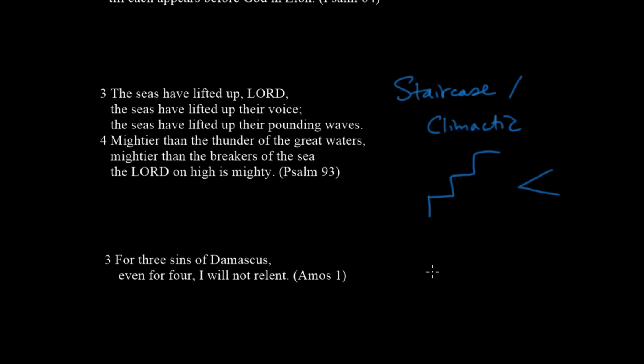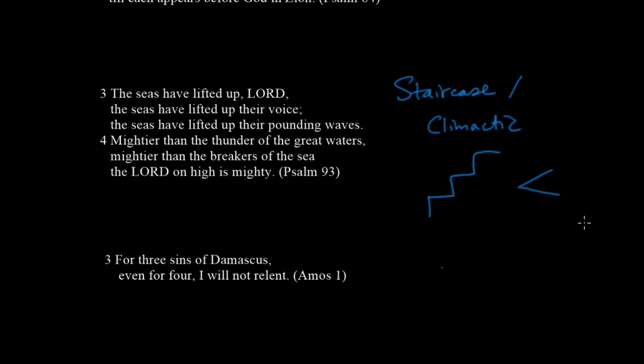perfectly for something like Psalm 93, where the power of the sea is described. And the repetition, the kind of growing of ideas here is somewhat like the waves, which just keep crashing and one after the other kind of builds up, right? So the seas have lifted up, Lord. The seas have lifted up their voice. The seas have lifted up their pounding waves. This is a great example of staircase repetition, which Robert Lowth argued was a type of synthetic parallelism.